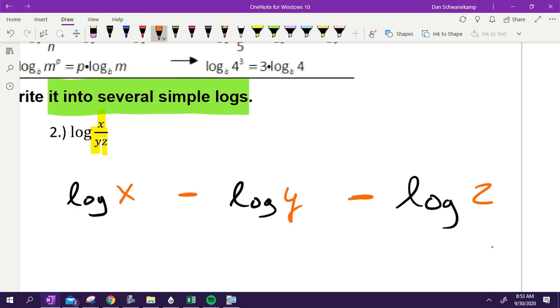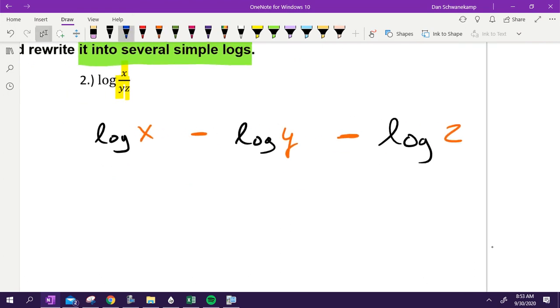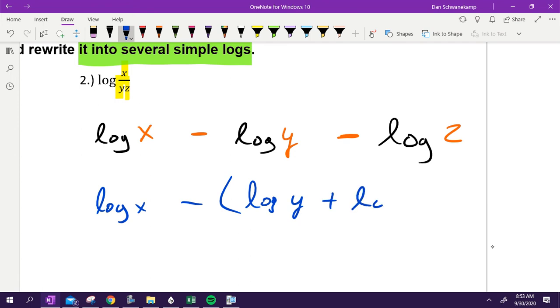Sophia just brought up this point, and it helps us understand why a little bit better. You can do this. It's log of x minus, and she said, well, what if I put that in parentheses? Now we're taking the y times the z. Yeah, that's right. That's what we did. But where is it? It's on bottom. I'm dividing by it. It's a minus sign. So you could do that. But if I wrote it without parentheses, what would I have to do with the minus? I would distribute it, and so both of them would be negative. So you can do that if you want. Don't do it that way.